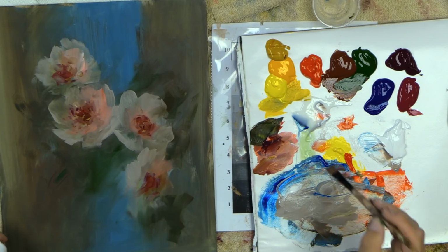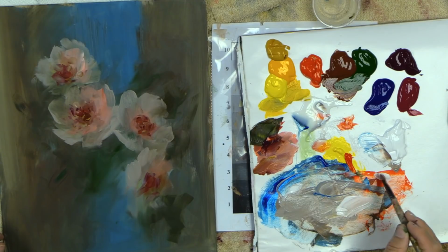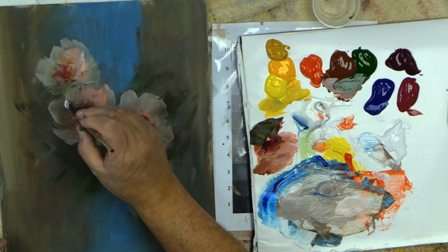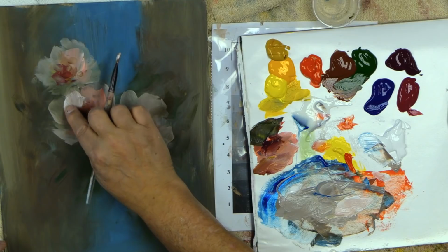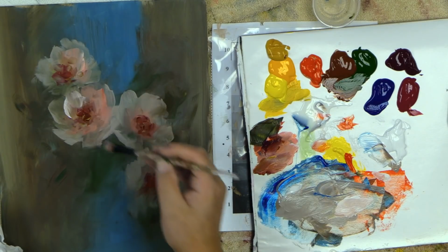Now, let's come up here. Let's keep that pink active in our brush here. We'll put a little bit of that white, lighter pink kind of color here. And let's come up first here and let's develop a lighter color here, pulling it down, shaping our petals here now a little bit. And we'll push in and out. But we'll do a little more petal edging and a little more shaping. So I'm going to look for colors.